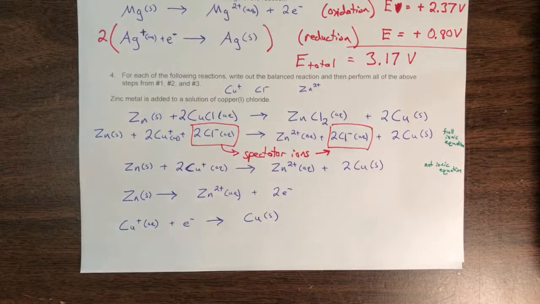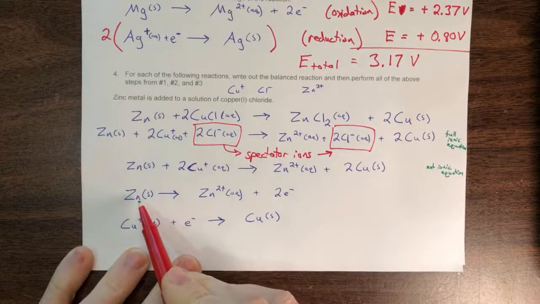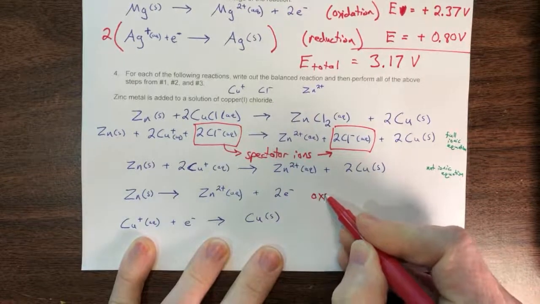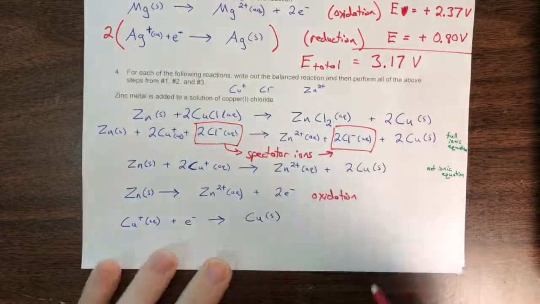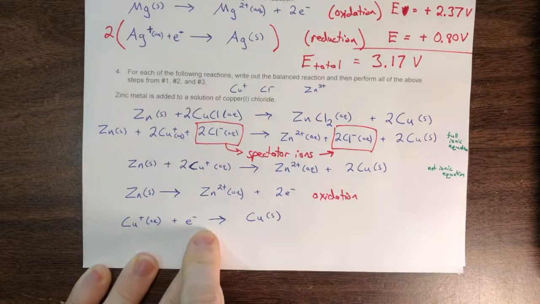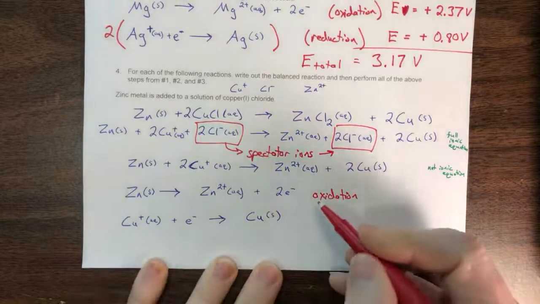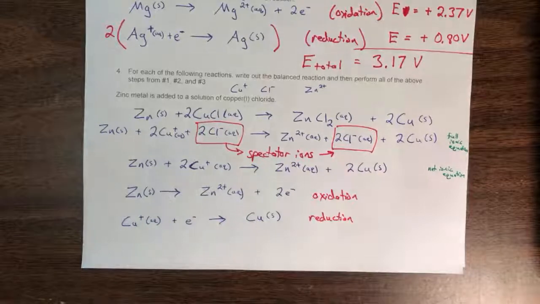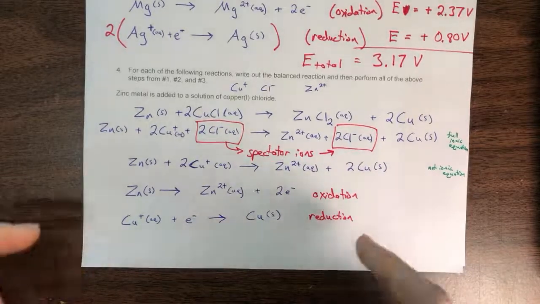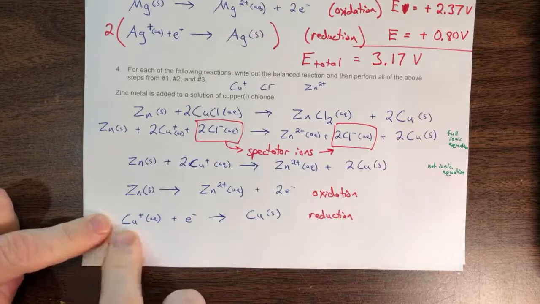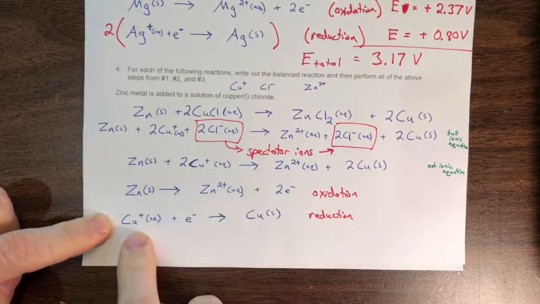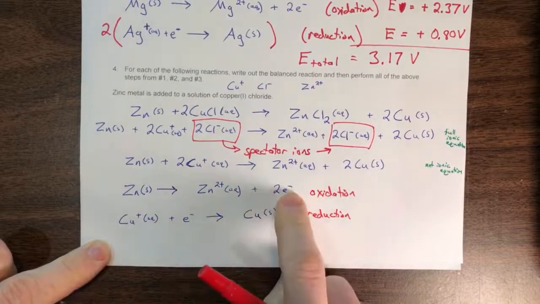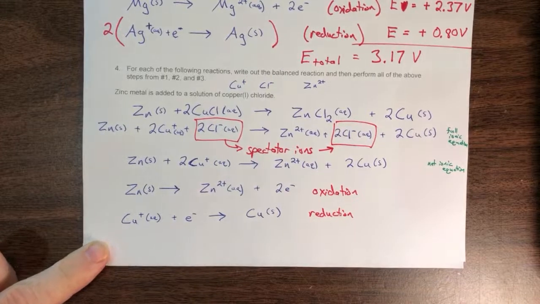So we have names for each of these, right? This one, when the zinc loses an electron, we call that losing electrons is oxidation. That's your oxidation half. And this here, copper is gaining an electron. Gaining electrons is reduction, right? So LEO says GER. So this is your reduction half, all right? Now, in the actual reaction, you need two of these. So you need two, this reduction reaction happens 2 times for every one of these, simply because you have only 1 electron here and 2 electrons here, and the electron transfer obviously must be balanced, okay?